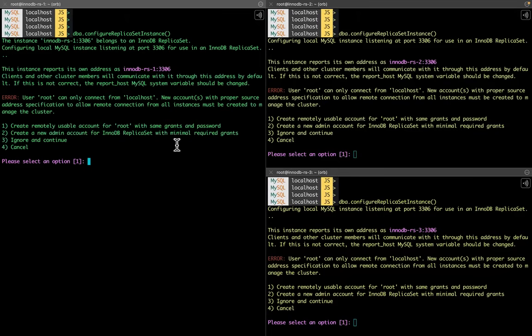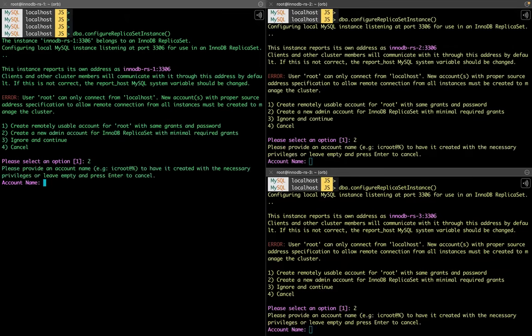Here I am choosing option 2 on all the three. Once it is chosen, it will ask you to provide the username and password, and you need to confirm the password, then the account will be created. Make sure you create the same user and password across all the nodes. Okay, I am creating srivlogs.